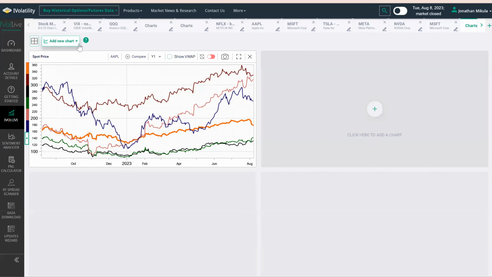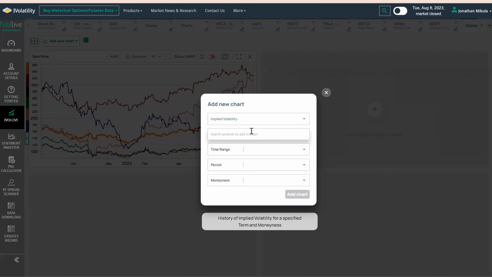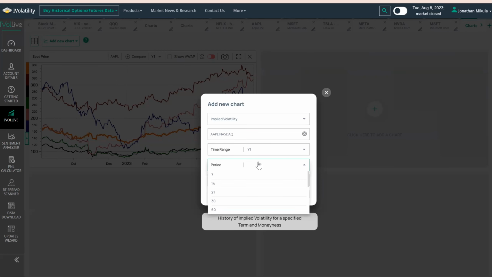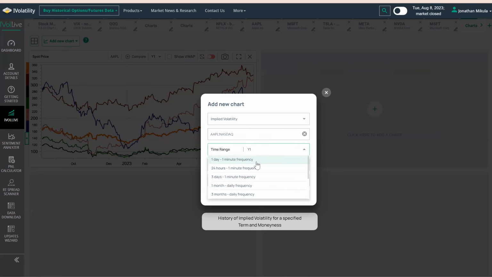So that's spot price. And then you come here for implied volatility. Again, we put in our base case. Whatever I use as my base case in spot, I tend to use as my base case for all subsequent charts, just to keep everything straight. So we choose our time frame. We can look at 1 year, but again, you have as granular as 1 day and as far out as 5 year. So feel free to use whatever's the best fit for you and your trading.